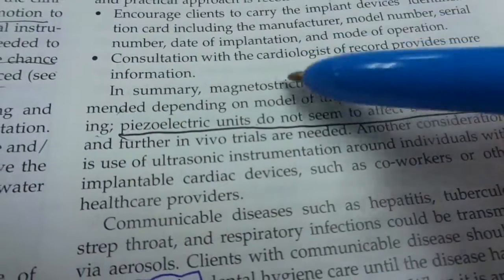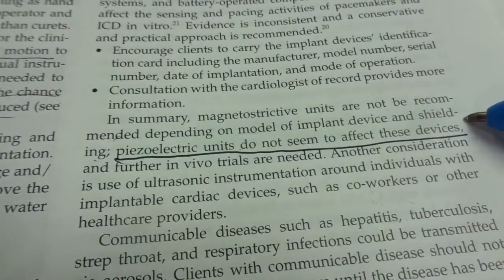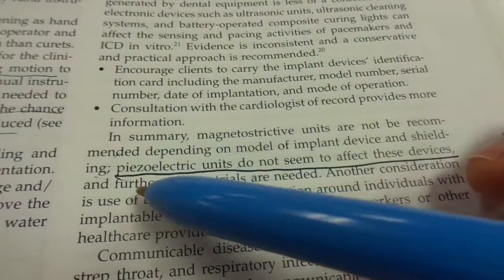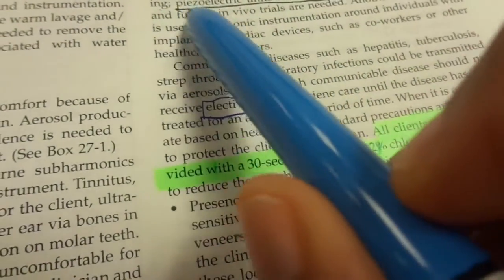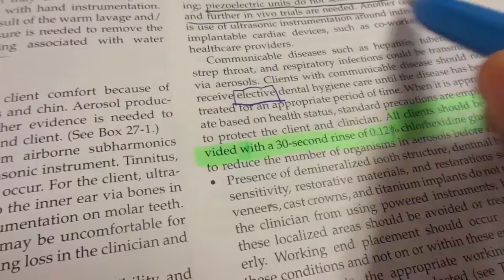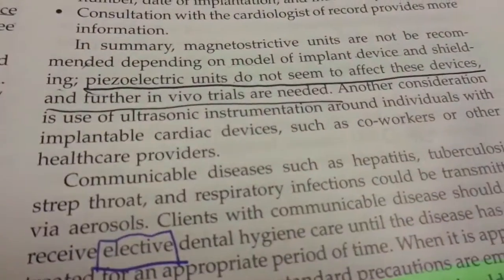So the piezoelectric ones do not seem to have these effects. See? This is why I carry the books around with me all the time. I found the information I needed. I'm all set. Bam.